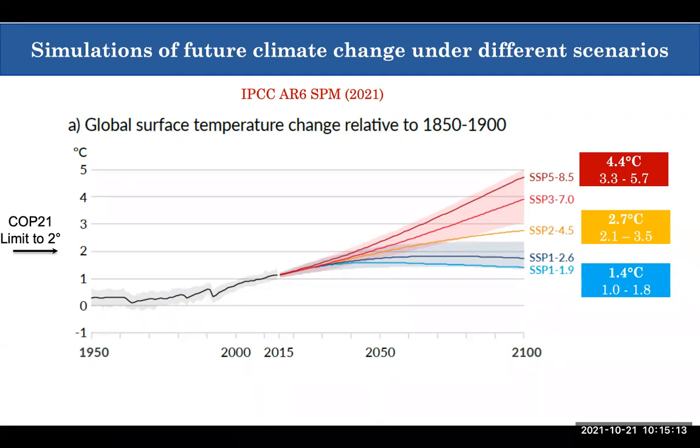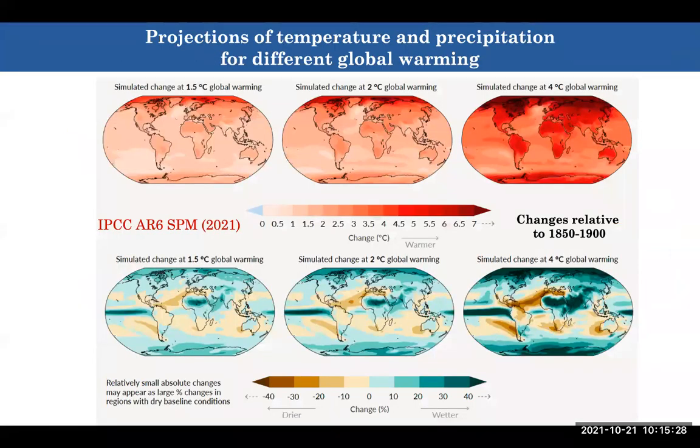The reason for those advocacies and this agreement is to limit the high risk associated with climate change. The risk can also be evaluated with the climate models that provide not only global curves as I show here, but also the geographical distribution for different targets. So you see the temperature change if we reach 1.5, 2 or 4 degrees, and below the precipitation change for 1.5, 2, and 4 degrees.